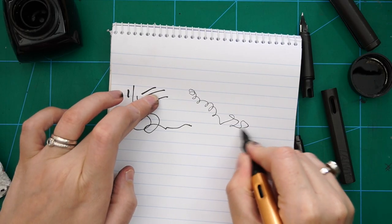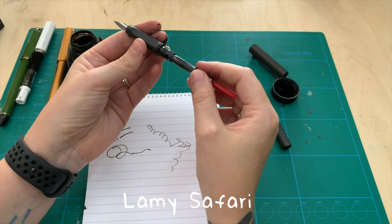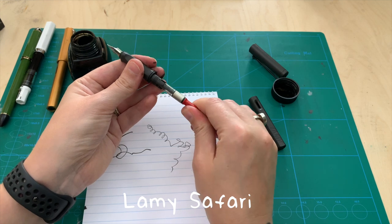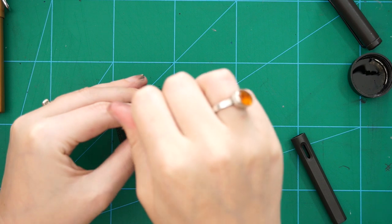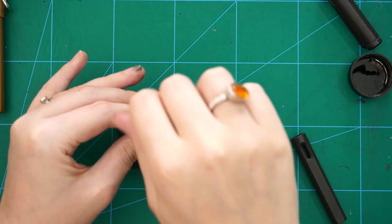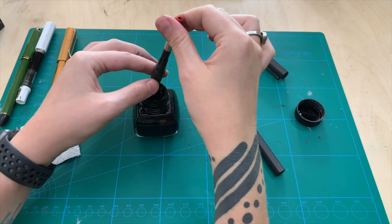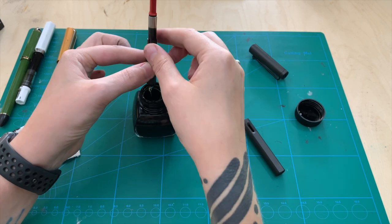When I used to fill my pens just by putting the converter in the bottle, it just used to take them a long time to work again. So I think by putting the converter inside the pen and then putting the pen nib in and drawing the ink up through the pen nib, it primes it much better, so it just always works straight away. And it's something that used to really frustrate me as a beginner. Maybe it's something that has happened to you. And when I say a beginner, I mean a beginner to using fountain pens for sketching. So for any of you that may have done that and had the same issues as me, hopefully this is helpful.